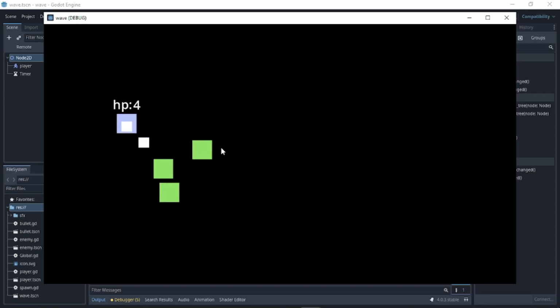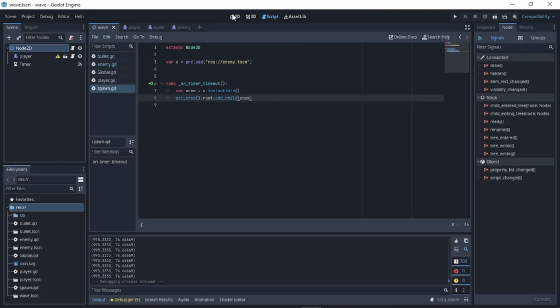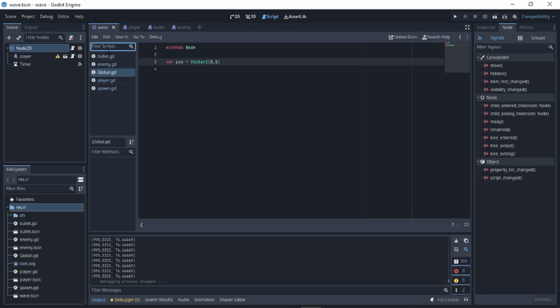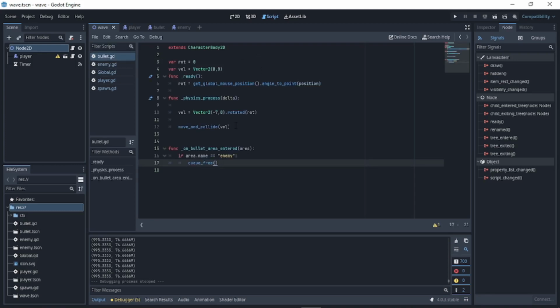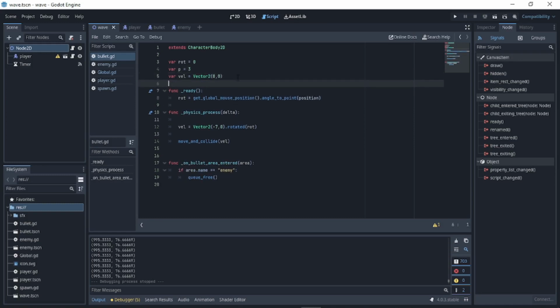Now the first bullet type I want to add is piercing bullets. Piercing bullets allow you to pierce through the enemy. Go to our bullet script. Create a variable called P, which stands for pierce, and set it to 3. Now, every time the bullet hits an enemy, this P variable is going to reduce by 1.